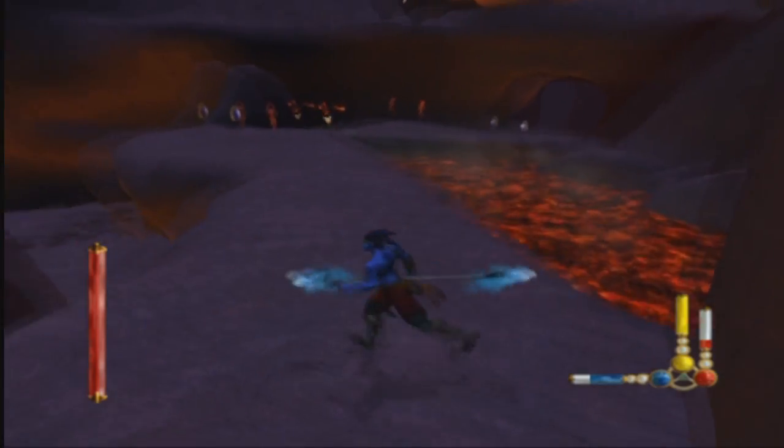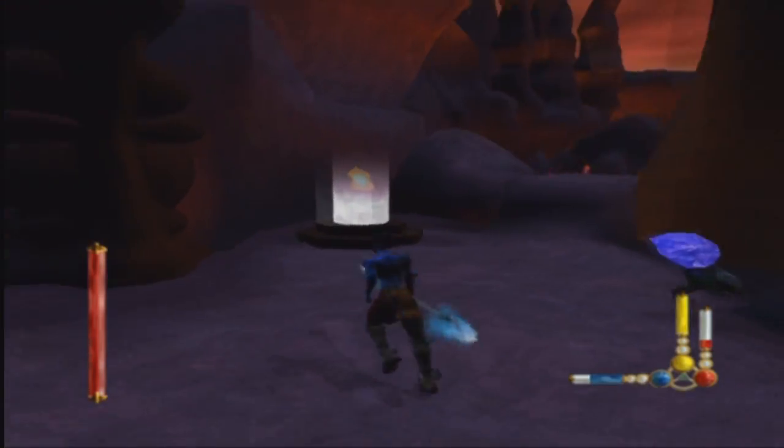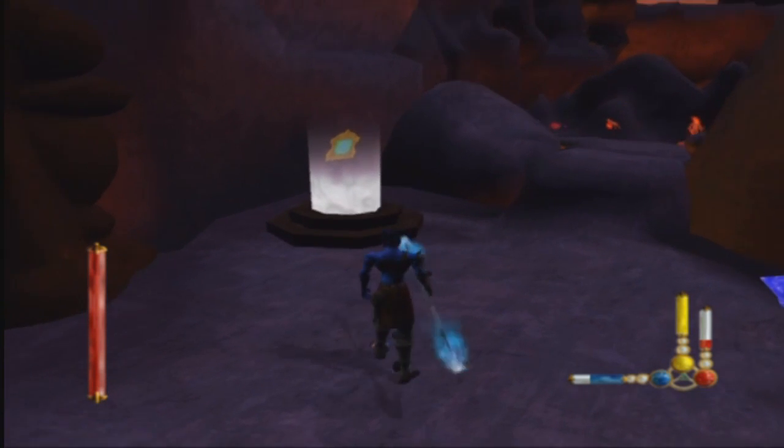Now that we got our air element, obviously it's telling us about the yellow power, the yellow globes. So yeah, we're going to speak to this oracle and get a move on.